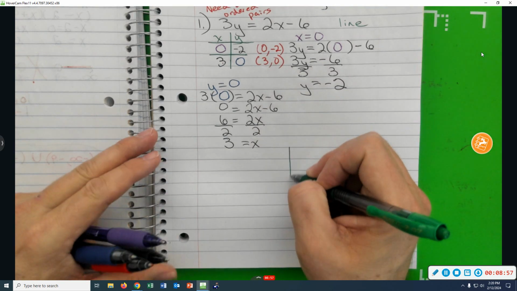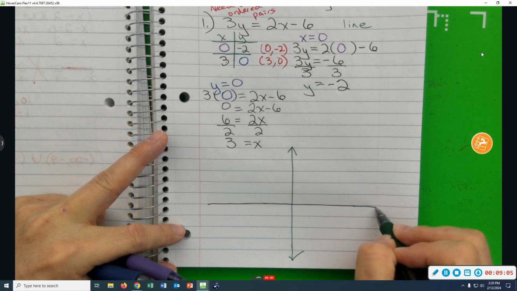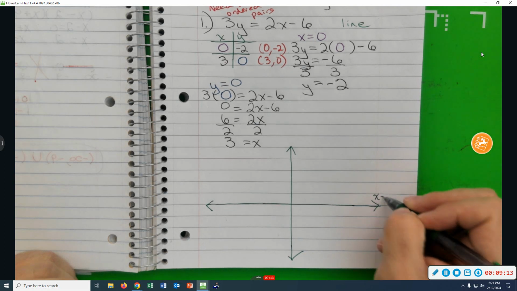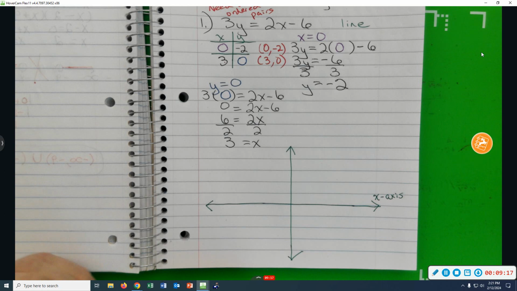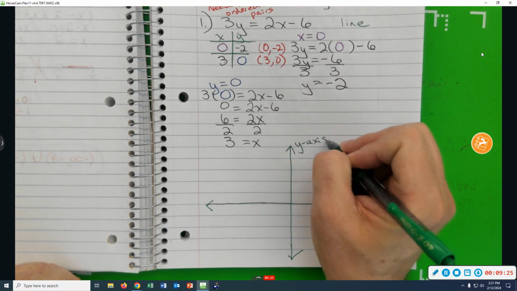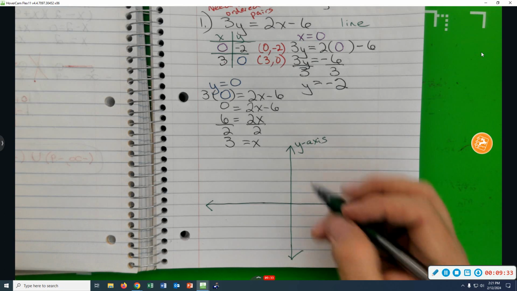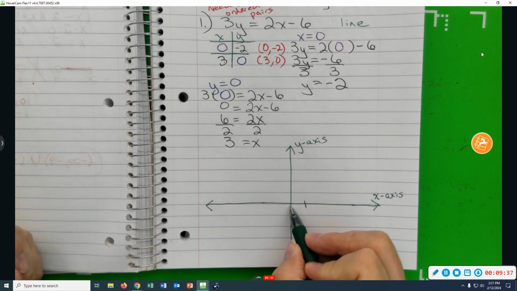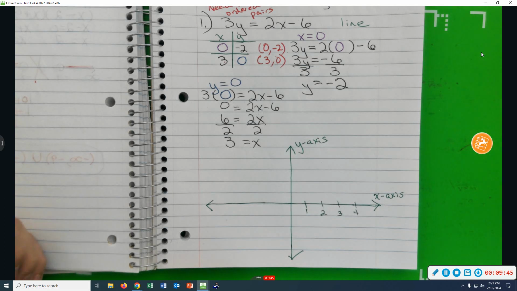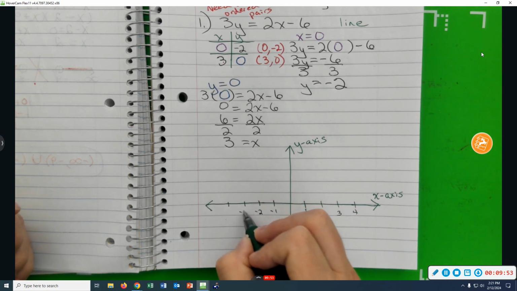Let me see. To graph, we have 2 number lines, a vertical number line and a horizontal number line. The horizontal number line is referred to as the x-axis because of that variable x there. The vertical number line is referred to as the y-axis. Looking at the horizontal number line, it's just like any horizontal number line. To the right is positive. The point of intersection corresponds to 0. To the right, we have a positive 1, 2, 3, 4, and so on. To the left, 1, 2, 3, 4. Left is negative.